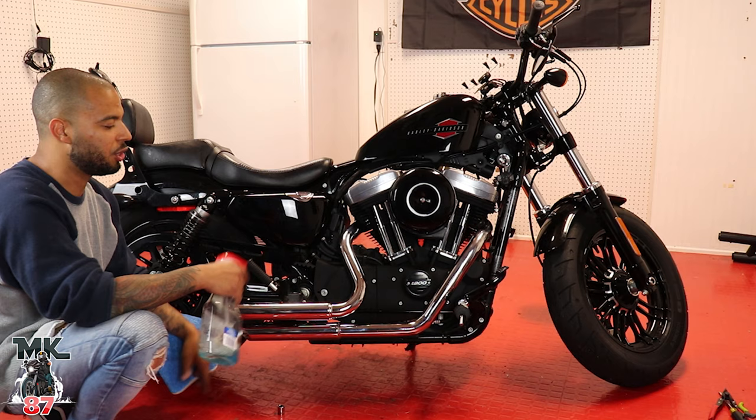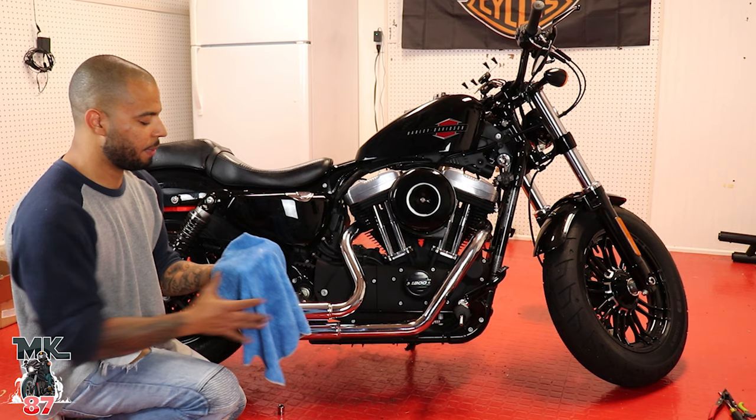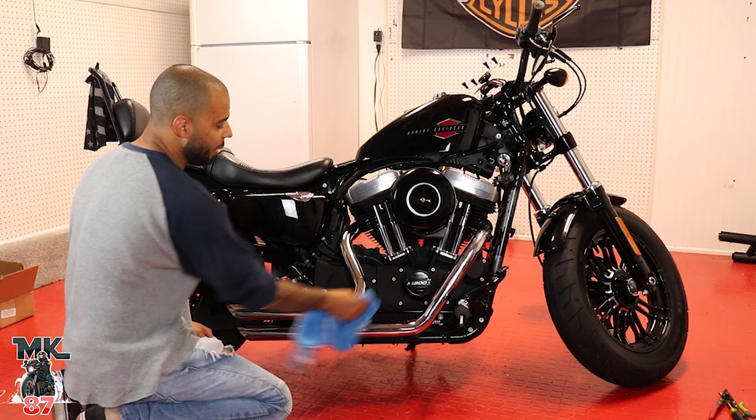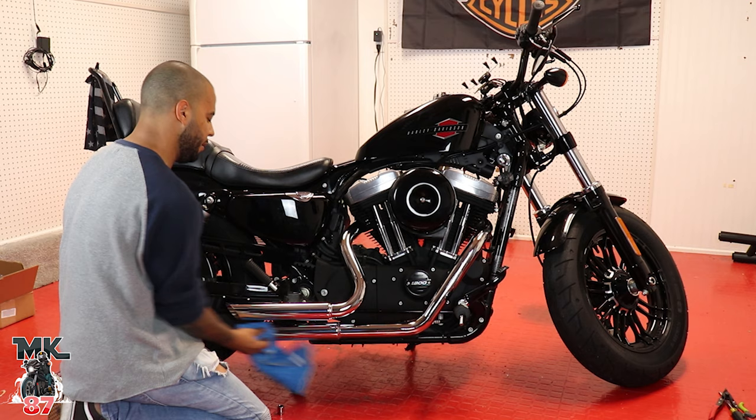I'm just gonna go ahead and wipe everything off just in case later on he wants to take it off and maybe have it chromed out, which I doubt. But very, very important, guys: anytime you do any type of exhaust install, you wipe everything down. Because if you turn on your exhaust, your fingerprints will get printed on there with the heat and they'll never come off. So a nice little wipe goes a long way. That didn't rhyme, but yeah.